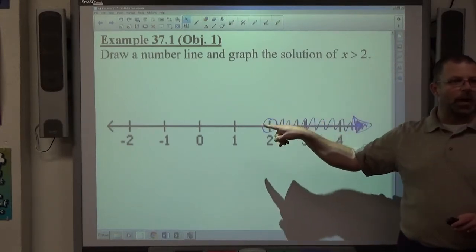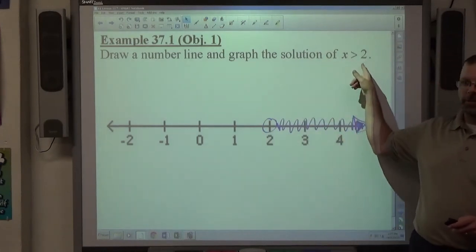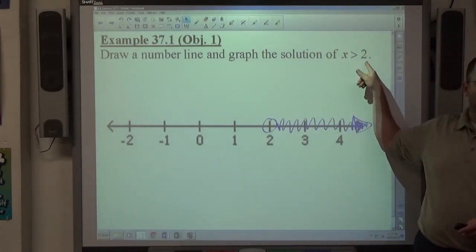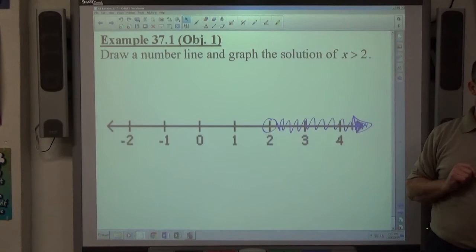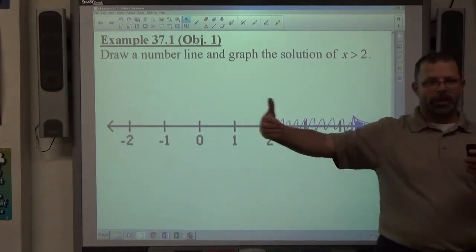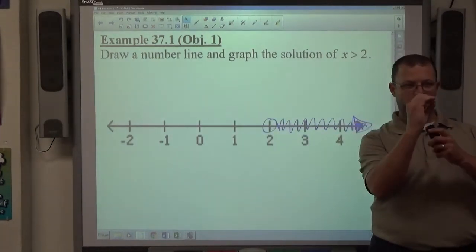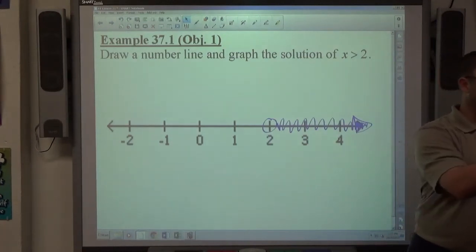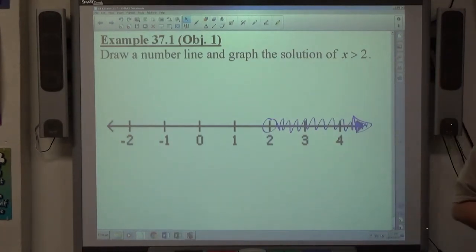A lot of people think 0 has to be on every number line. This number has to be on every number line. It says x is greater than 1,000. I'm not going to put 0 on that number line. It'd be kind of ridiculous to go all the way down to 0 from 1,000. No, I just go to 1,000 and up. That'd be even crazy. That'd be 100 dashes before you get to 1,000. It'd still be better than random numbers. Hundreds would be 10 dashes. That's more reasonable. So anyway. I like mine better.